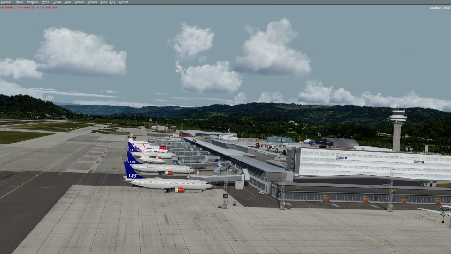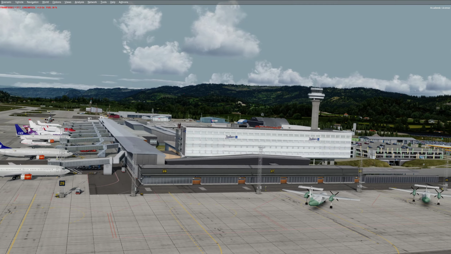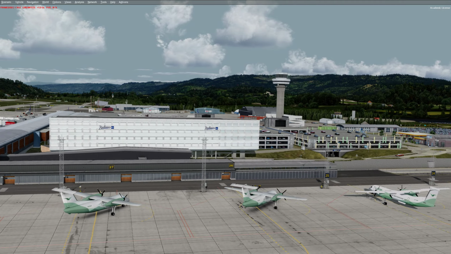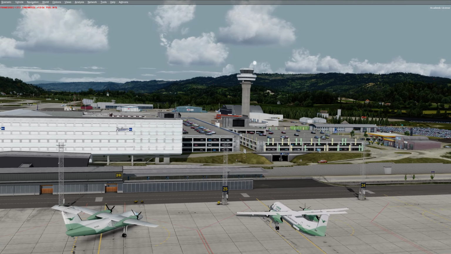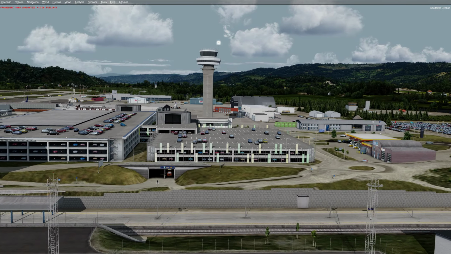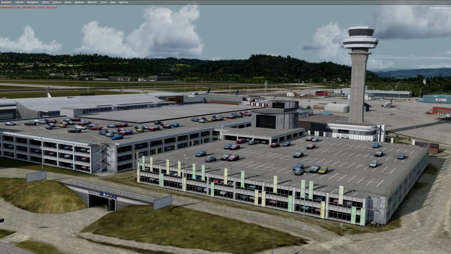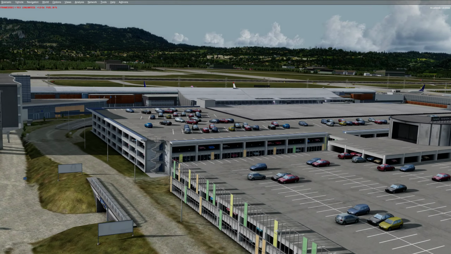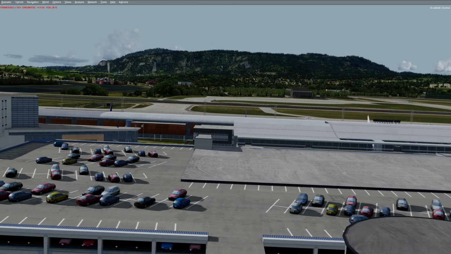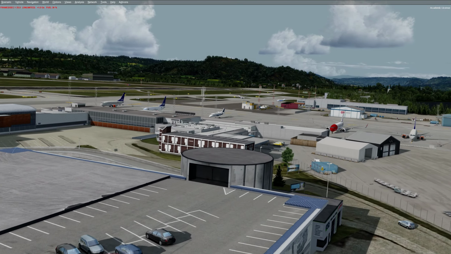Oh, hey channel! I'm back in Prepar3D, and I am in the amazing Aerosoft Värnes scenery by Jo Addons. It's brand new. It works in Prepar3D version 4. This is Prepar3D version 4, and it's really something special. Just look at these parking garages with all the 3D cars driving around. It looks really good, and that's not even the main part. I mean, just very good.